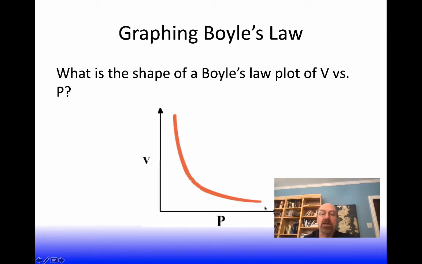It's a hyperbolic graph. In theory, although in practice you can't do this, if you could reduce the pressure infinitely, you would still never, in theory, hit the volume axis. You would just go to infinity. But for any practical standpoint, like the kind of data that I showed you in the table before, you'll see that you'll get this kind of shape. It'll approach the axis, but it won't get there. But we can't go to far enough extremes to see if anything else would happen.